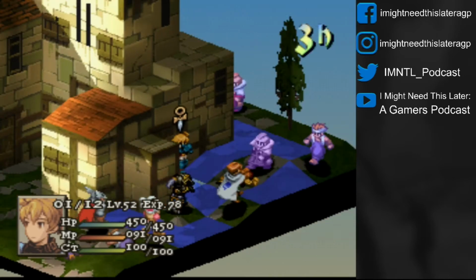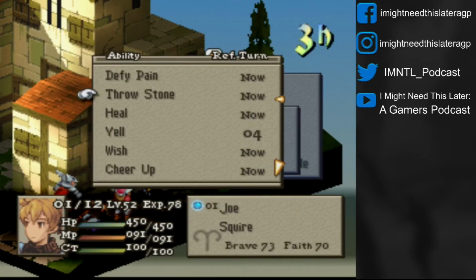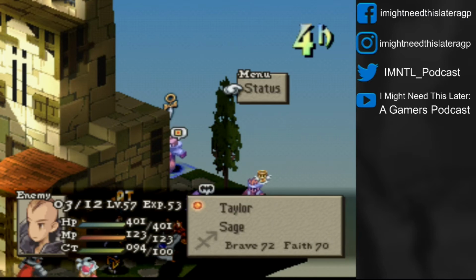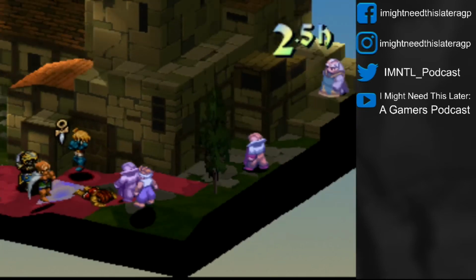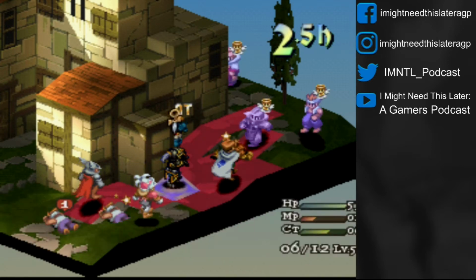Oh, what do we do with you now? So I don't want to get off this square because that means that the guy will jump over us, I think. If we yell on 4, Taylor goes. Who's Taylor? Is that this guy? Yeah, so I don't think it matters if he mid-charges us. So we'll yell. Who do I want to yell at? Yell at Hitoshi? Yeah, maybe. Yeah, let's yell at Hitoshi.